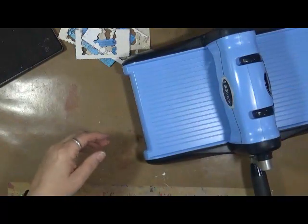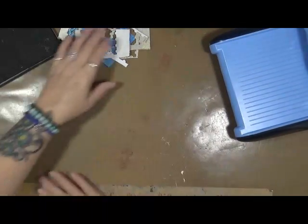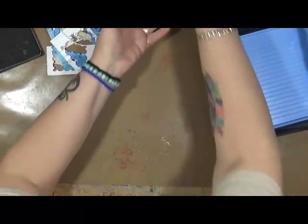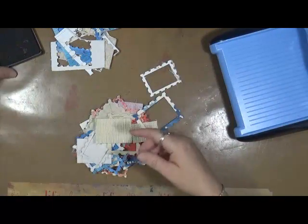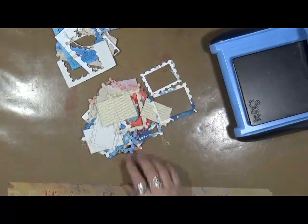Now, my challenge to you this month is to take either your fabric or your paper or any other medium you choose. And let's make some postage stamps out of them, okay? So that's your challenge. Let me go ahead, like I said, and get rid of some of this stuff off my desk and put some stuff away. And then we're going to make some embellishments with these postage stamps.